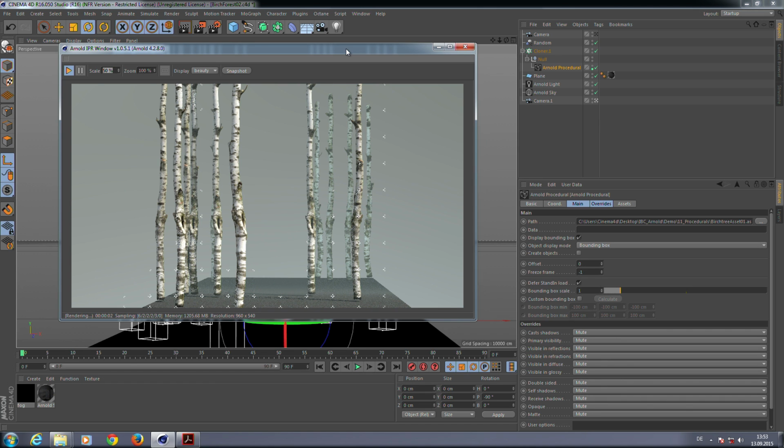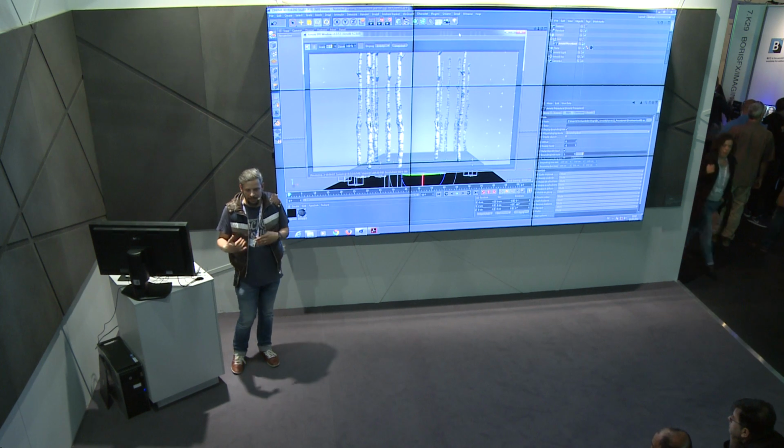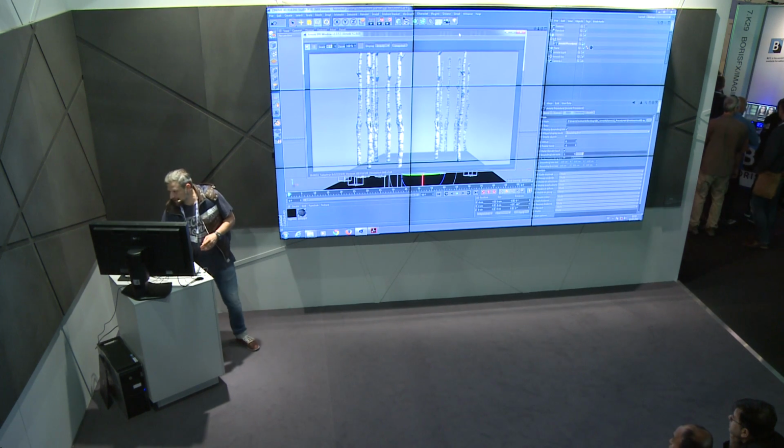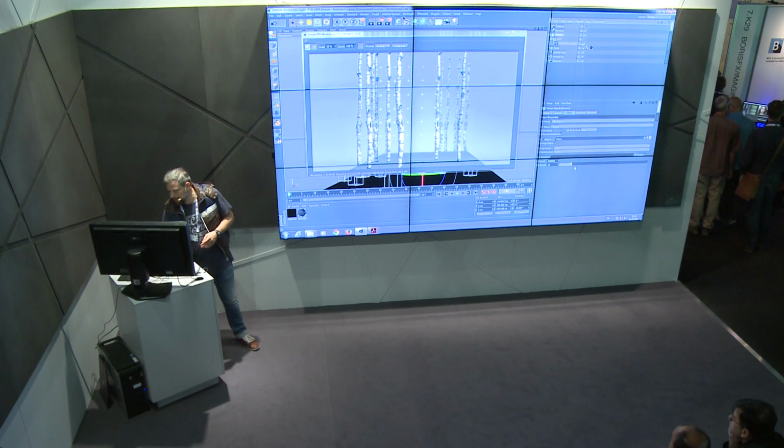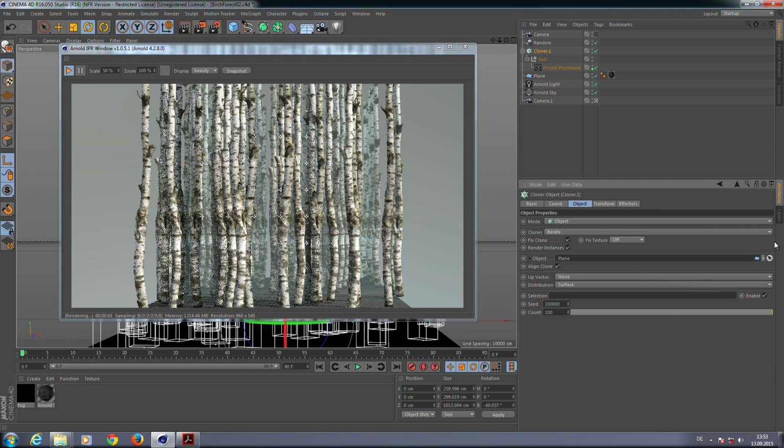But the good thing is, this is a procedural. That means, again, I don't have to export data from Cinema 4D to Arnold. And that means if I go to the Mograph cloner and up the count, it reacts immediately because the model is already there. And not only the model, the shader, the displacement, everything is inside this archive, and you don't have to care about this.